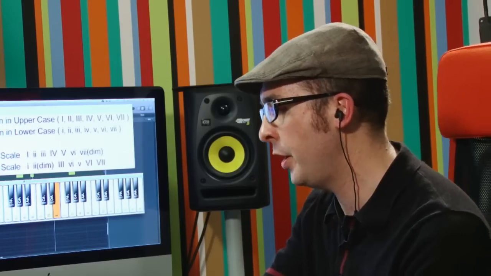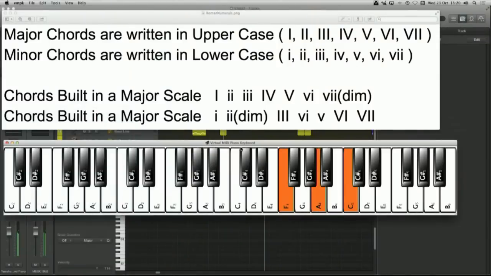We call this the 3 chord because it's built on the third note of C major. And again, this is a minor, this is an E minor chord. 4 chord, this is a major, F major. 5 chord, G major. 6 chord, A minor. 7 chord, this is actually a B diminished, and then we're back to the 1 chord again, which is C.